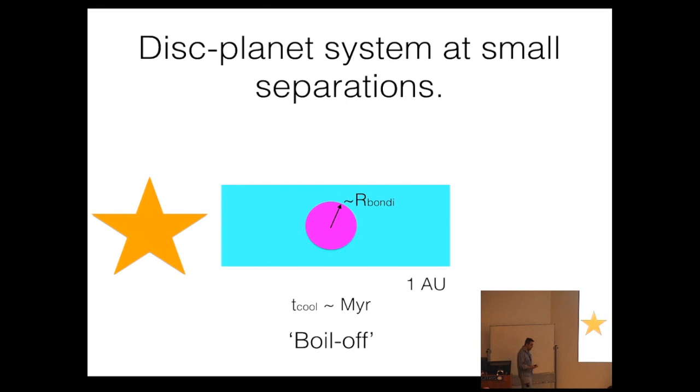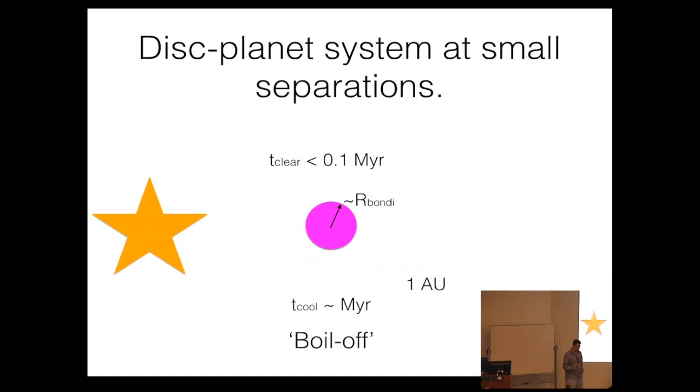But the problem comes because I have this planet, it's embedded in the disk, extends out to its Bondi radius, and it has a cooling time of a few million years. But as I just told you, the disk goes away very quickly. It goes away on a timescale much, much quicker than this million years. And because these planets have a cooling time of only a few million years, they can only contract or thermally evolve on a timescale that's comparable to that. So if I take my planet and then I just rip away the disk on a timescale much, much shorter than this million-year timescale, it can't contract or do anything.